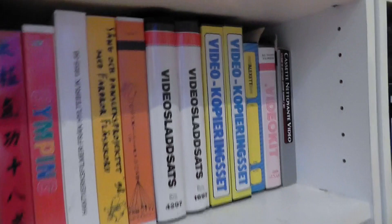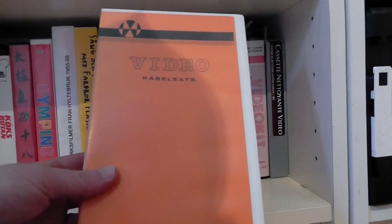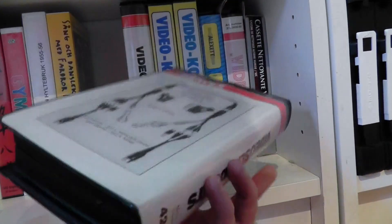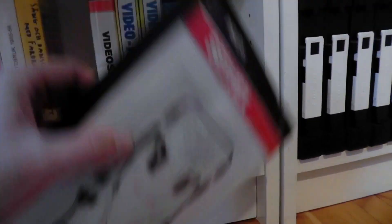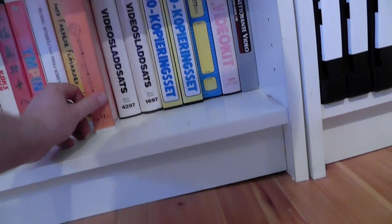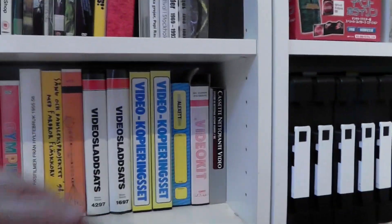I started collecting these for some reason — video cable hookup kits. It's something really weird but let me explain. This is a video wire kit and it's basically just a regular VHS clamshell, but it comes with just a bunch of cables. There's no actual tape — it's just cables in case you want to hook up your VCR or convert stuff between two VCRs. For some reason I started picking these up at flea markets — one, two, three, four, five, six, seven. That one's a cleaning tape. I just like weird stuff.